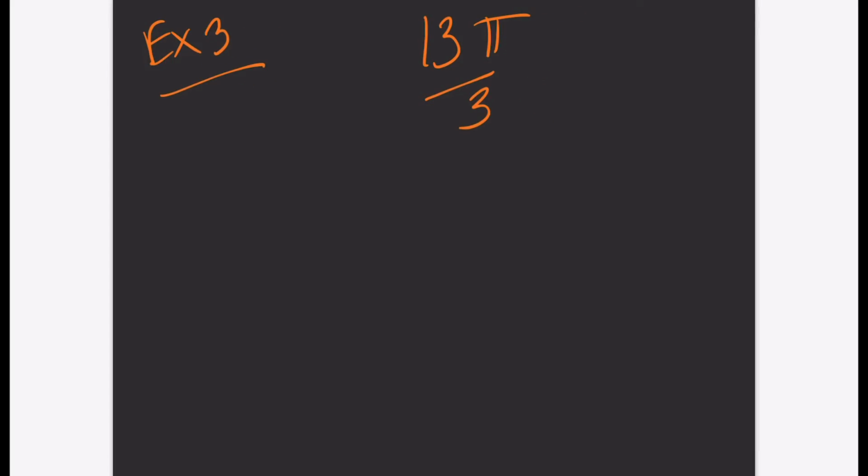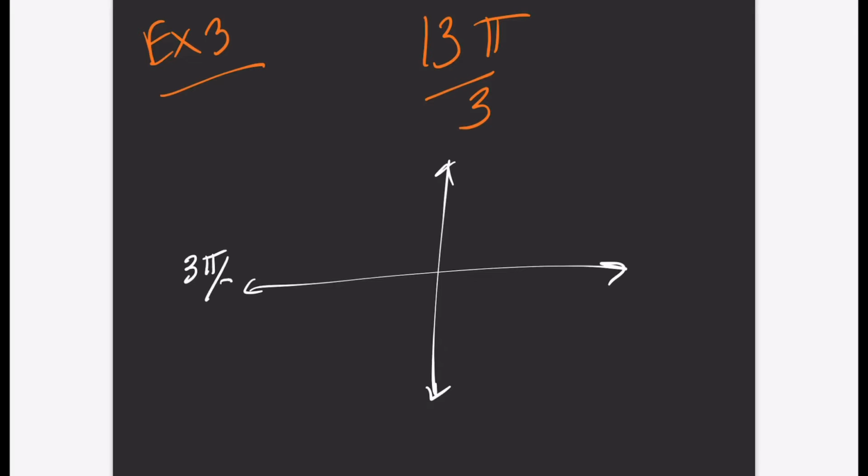For example 3, we're going to relate our unit circle. We're going to graph 13 pi over 3. So we're going to relate our coordinate planes to pi over 3. So this right here will be 3 pi over 3. One full revolution will be 6 pi over 3. So let's label our 90 and 270 degrees. From here to here, you have 3 pi over 3. Half of that will be 1.5 pi over 3. So each quadrant is 1.5 pi over 3.